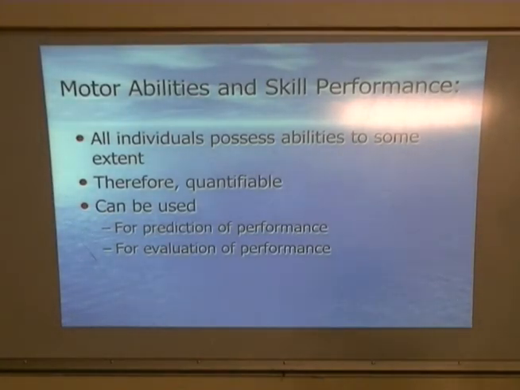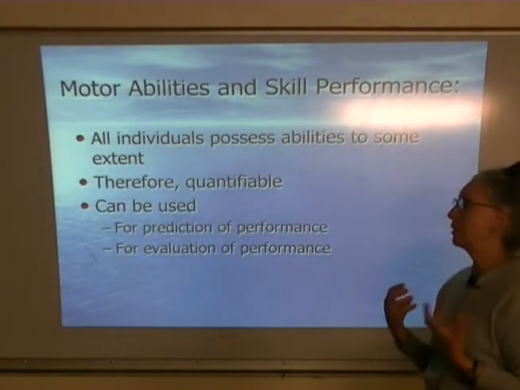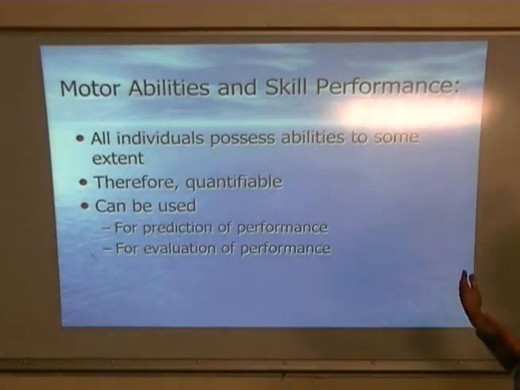And if we can measure them, then we can use them for two things. One, to evaluate how well this person is doing in learning the skill. And another way we can use them is as a predictor for this person's potential for the performance of this skill. And we do that a lot in sport and in the military and in the medical world, right?